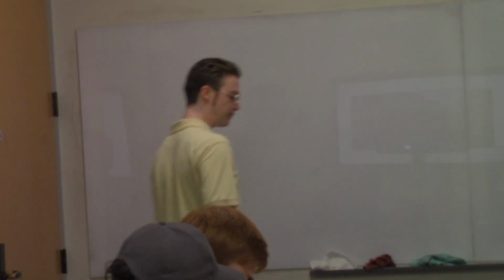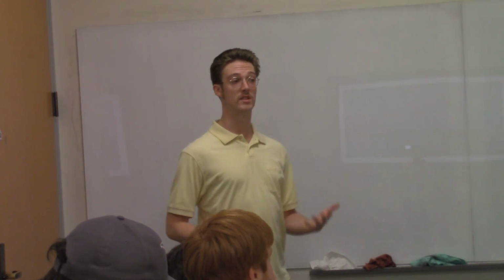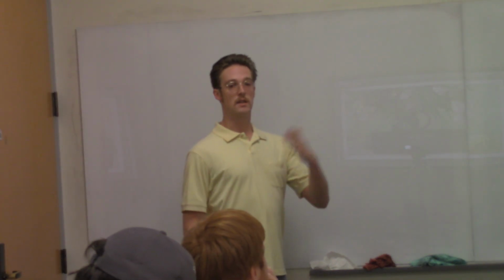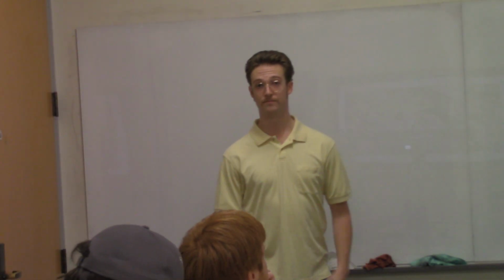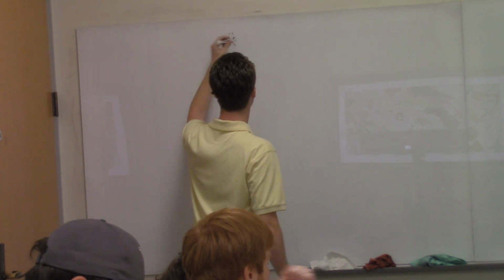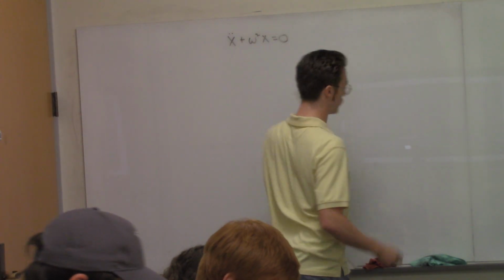So for the majority of the class, what we have done is we have figured out that a lot of systems that vibrate can be represented as harmonic or simple harmonic oscillators. And what a harmonic oscillator is, is that ODE that we're very used to by now, where we can equate the second time derivative of a function to a constant multiple of that same function. What I just said in math terms is we can express a lot of what we already know as x double dot plus omega squared x equals 0.